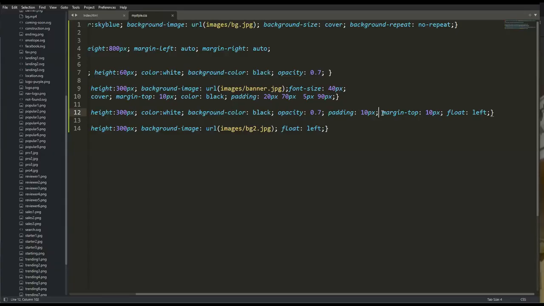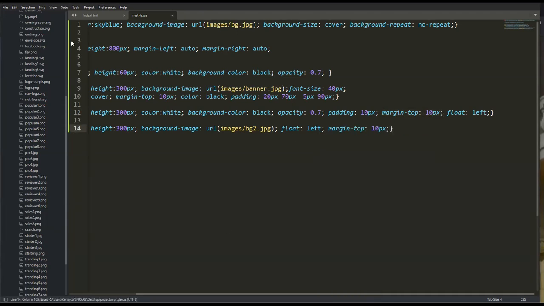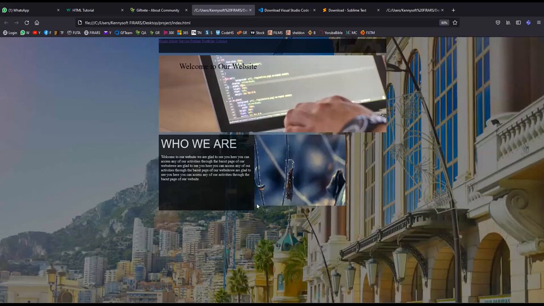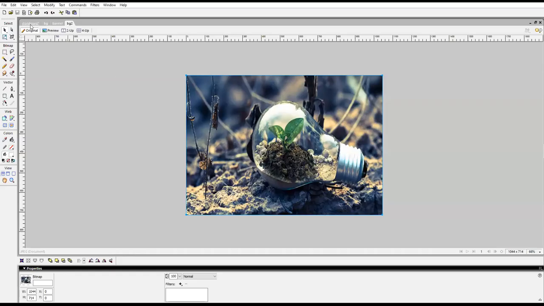So we also need to have a margin top of 10 pixels so that they will be properly aligned together. So in a way, we have been able to create something, okay, let us also do a padding of 10 pixels so that they will be of the same height like we have in our design here.